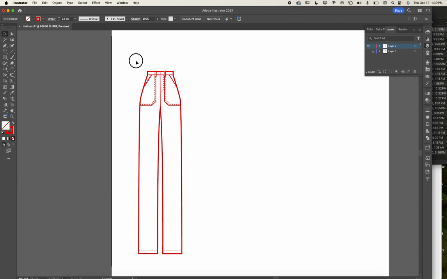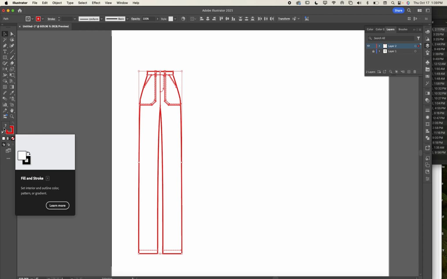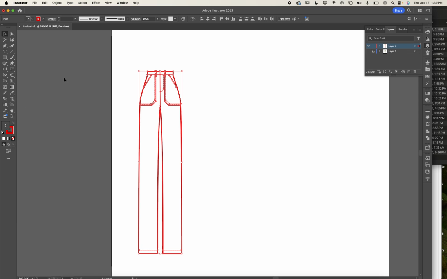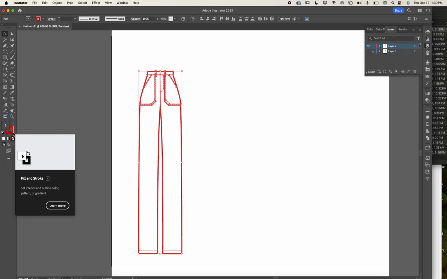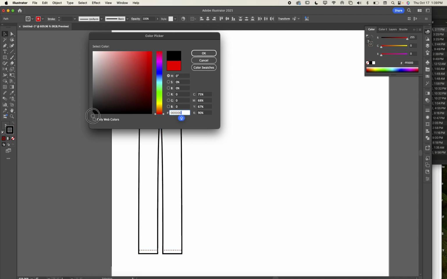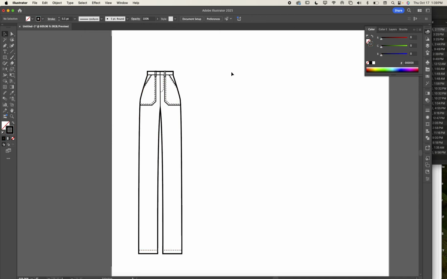Now, how do I just change this quickly to black? You see how this one has a question mark? That means whatever I selected does not have the same fill, which is true. My bell loops have white. That's fine. But my outline is all in red. So I have to double click that and just change it to black. Done. That's how you change it to black, or if you didn't start with black or whatnot.